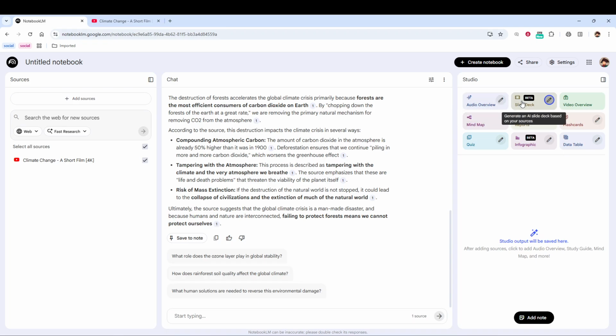Finally, whenever you receive an answer you want to reuse later, click Save to Note. This helps you collect outlines, scripts, and key explanations in one place so you can assemble them into a complete course that covers everything you need to know.